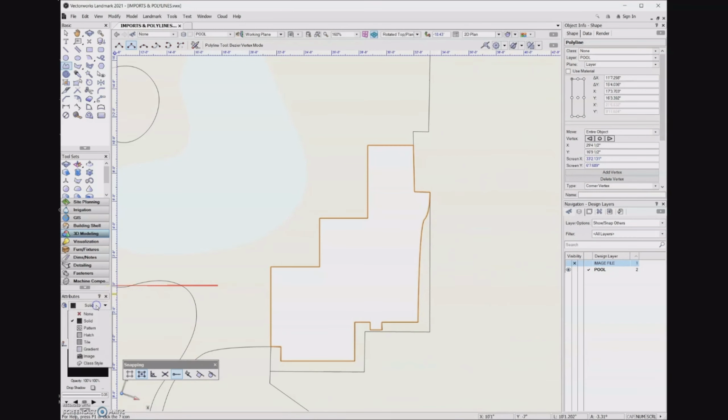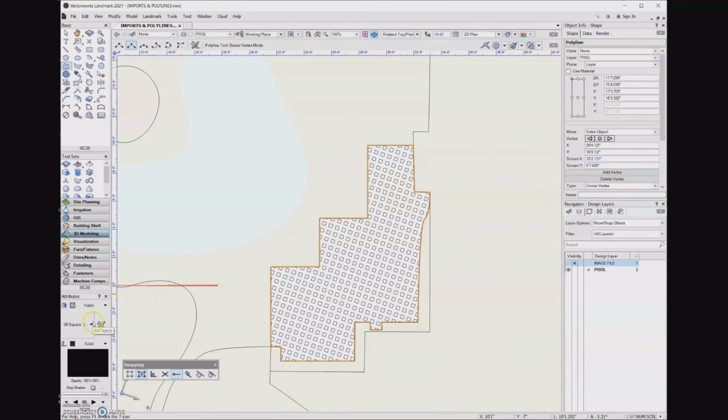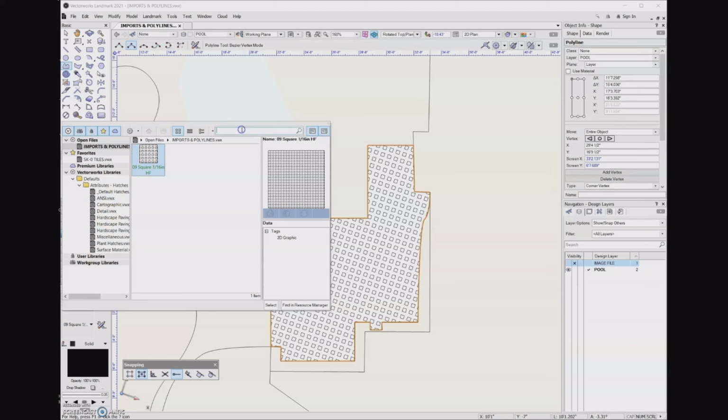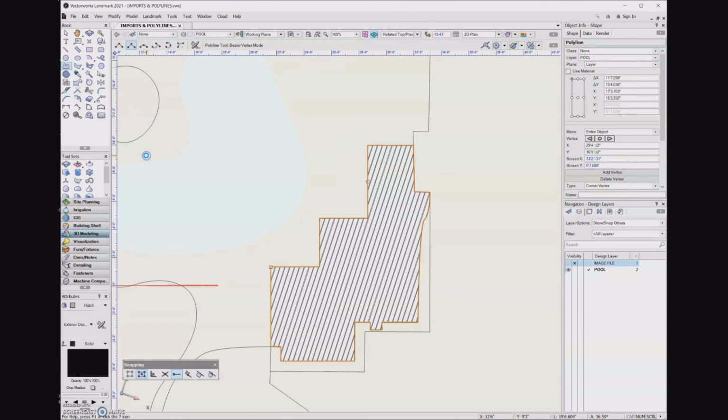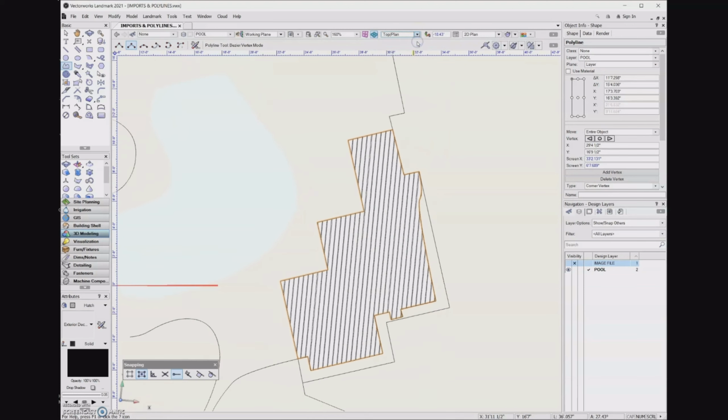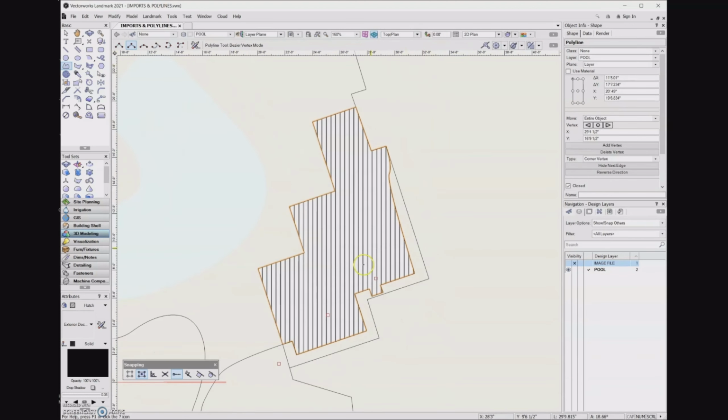But let's say that I want to add a hatch, and let's look for wood decking. I'll spell it right first. Let's try this again. There we go. So let's go with the 4-inch. And then remember, we're on an angle right now. You can see up here under the current view that we have a rotated top plan view. If we wanted, we could go back to just a regular top plan view. But now I can see sort of what decking would look like.